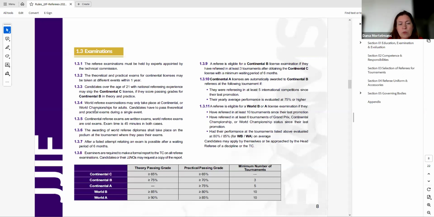At this point, the referees who come to their first international referee course can get the C license or the B license, depending on their results. So they follow the same course. There is no separate course for Continental C.